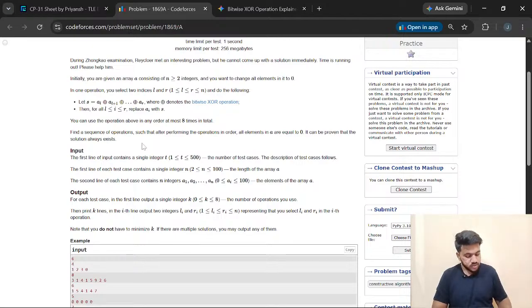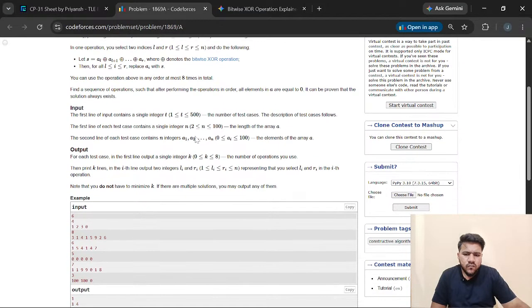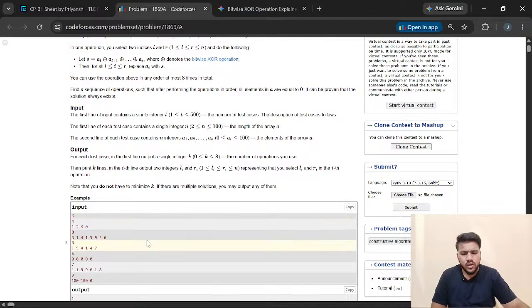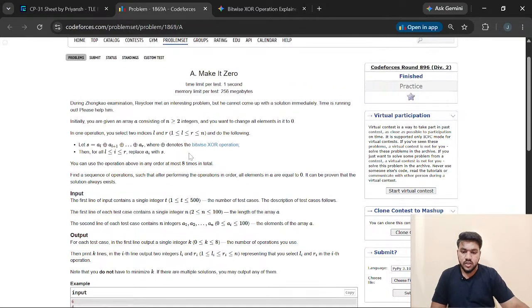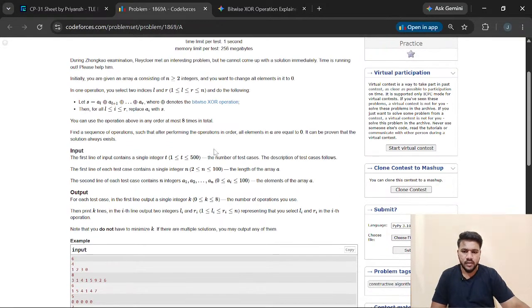We'll note it here, 8 times is the maximum. By default the length will be the maximum number of times we can perform, right? So we can directly give the for loop the length of the string, which will be maximum 8 times.